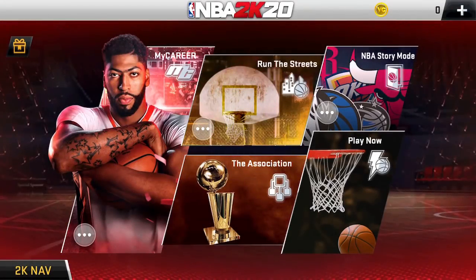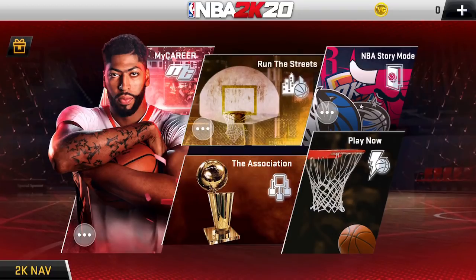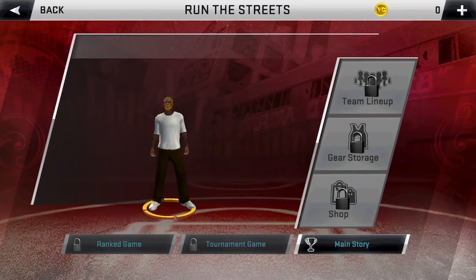I would like to talk about the other game modes that are featured in NBA 2K20 Mobile. So you have an option of four: Run the Streets, The Association, NBA Story Mode, and Play Now. As far as Run the Streets goes, I'm not entirely sure what this exactly is, but I think it is the park mode of NBA 2K20 Mobile. You can play ranked games, tournament games, earn gear, earn new players for your lineup, and go to the shop.